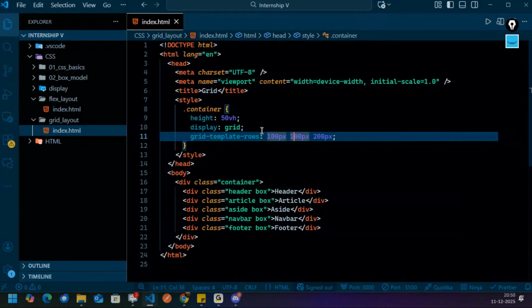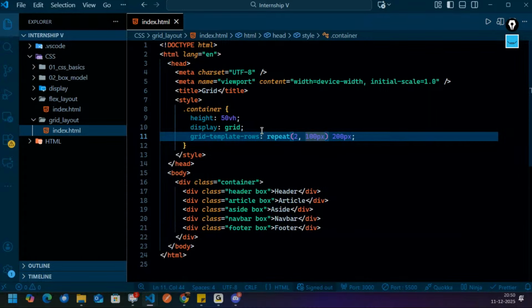Or you can write repeat. Repeat 2 rows with 100 pixel, that also you can write, and 200 pixel is here, that is the third row.